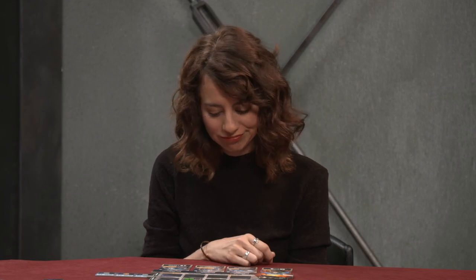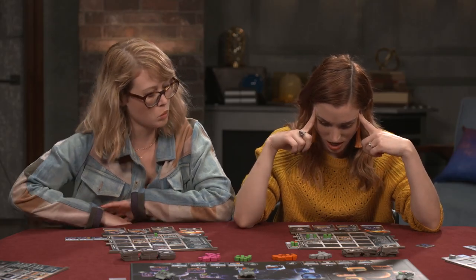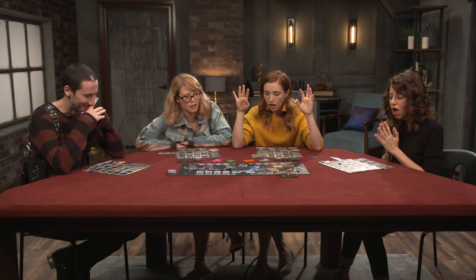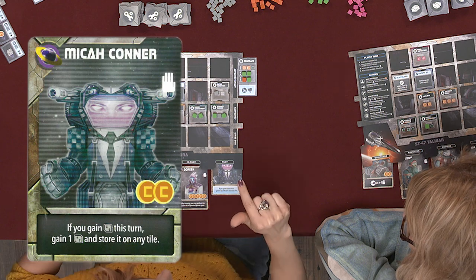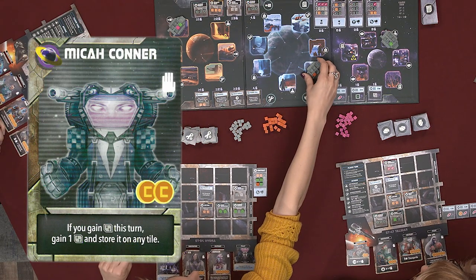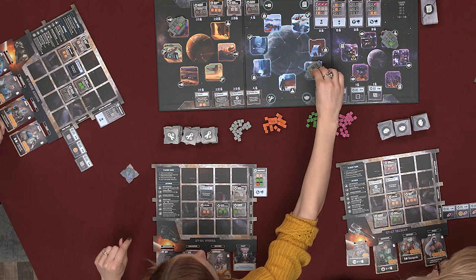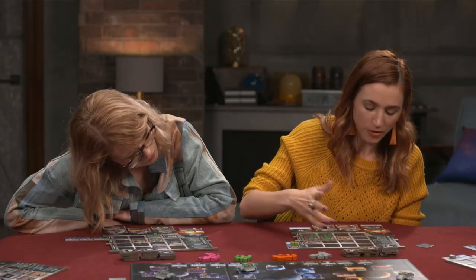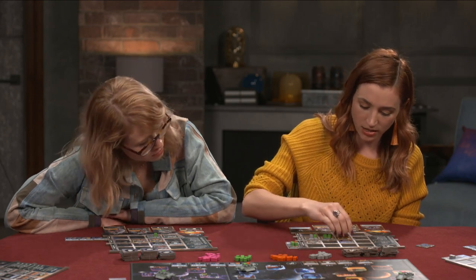So here's my plan. I want to fill one storage tile to full capacity. Whoa! Oh. So we're going to spin Mika Connor and move on the blue planet. Uh-oh, I got to pay the toll. Don't care. So now that I've done that, I'm gonna operate my freighter, fill one storage tile to full capacity. That's gonna be a lockbox.